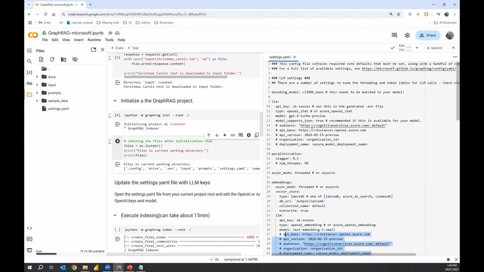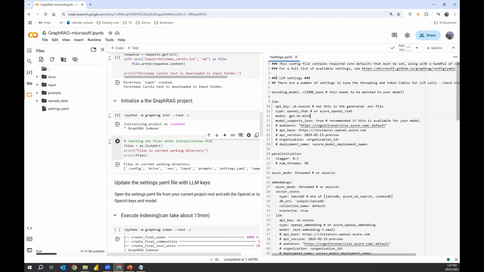I will strongly recommend you not to use the GPT-4 Turbo model here. Instead of that, use the GPT-4o mini model, so that it will reduce the cost by a greater amount, and it will also be faster.